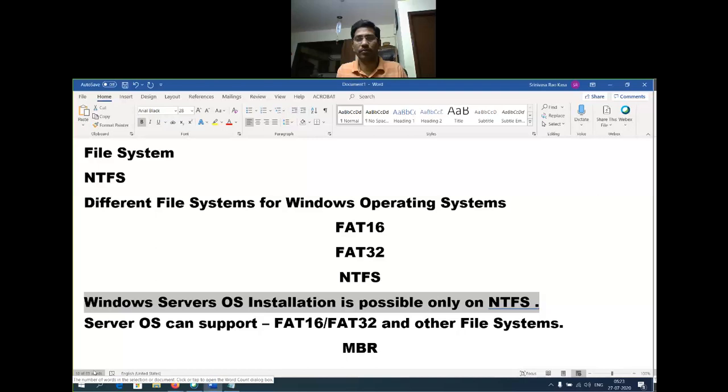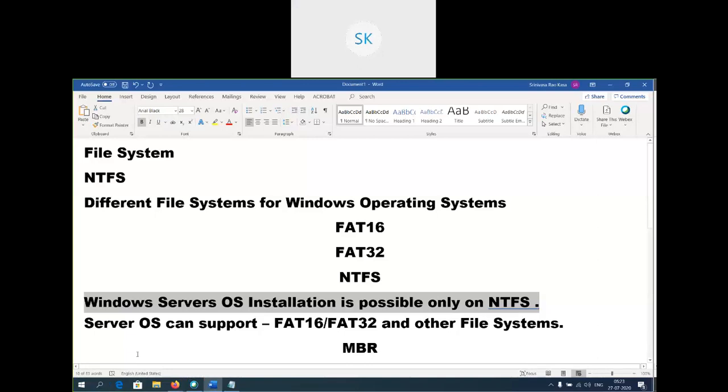A desktop operating system can load on FAT16 or FAT32 according to the respective desktop operating system. These file systems differ from vendor to vendor.